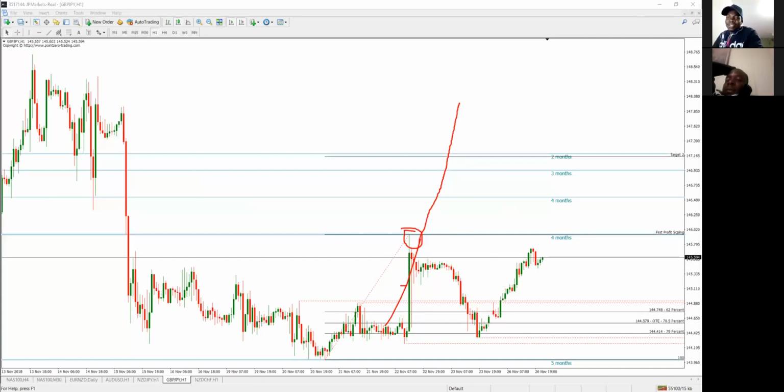You see the way it's doing now. You see this move, it went up, and then it ranged and came down. Probably there were stops down there. It was collecting more stops, and then it went high again. So now, what we're waiting for, remember our first target is this high. If you enter a trade here, your first take profit is this high. You see? Your second take profit is this low here.